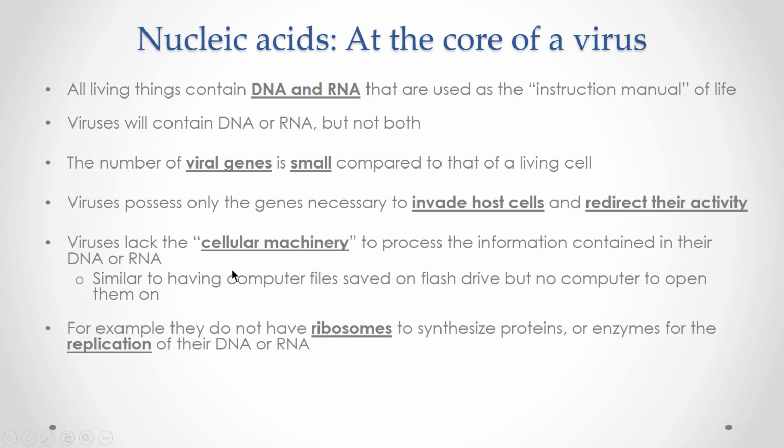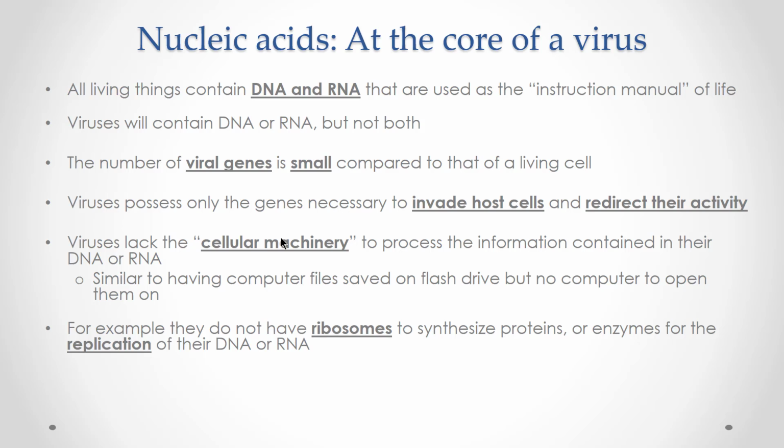So when you talk about cellular machinery, one of the big examples is ribosomes. And this is something that viruses don't have. And if you go back to some of the key features of life, we talked about all life being made up of cells. And then we talked about the 4 minimal features of cells. And one of the 4 minimal features of cells is ribosomes. So in order to function as a living thing, you need to have ribosomes. And that's part of your quote-unquote cellular machinery. So what's interesting about viruses, going back to their position on the biological spectrum, is they don't have ribosomes. So we can't really say they're just a traditional life form.